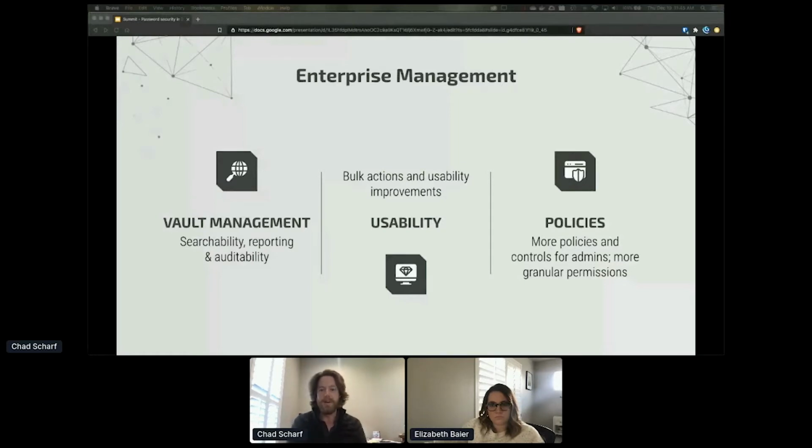And then for enterprise managers, administrators within organizations, you really need things to be easy. You're not going to want a tool handed to you that you have to spend hours figuring out how to set up, how to use, doing things manually, and trying to find things. So usability is a big point there. And then organizational controls. I believe policies got brought up during the roundtable, and a couple times when we talk about companies, they really need to drill into granular permissions and better controls, or I like to call it rails, or the bumper guards in the bowling alley, right, around what your employees and users are doing to ensure they're safe without them really having to think about it.